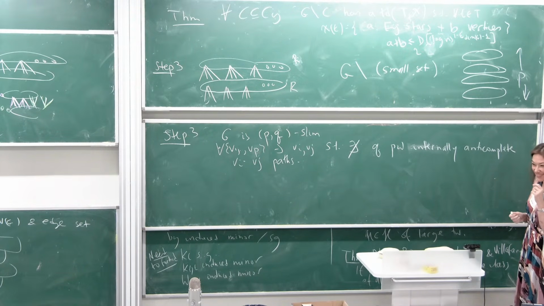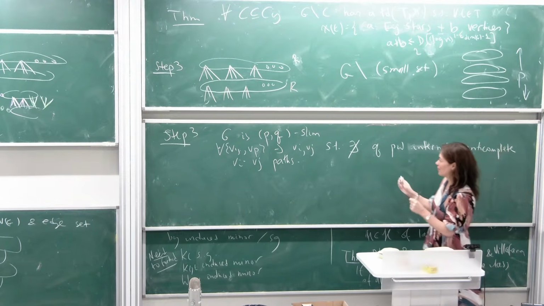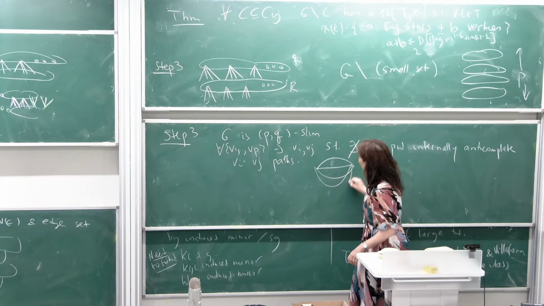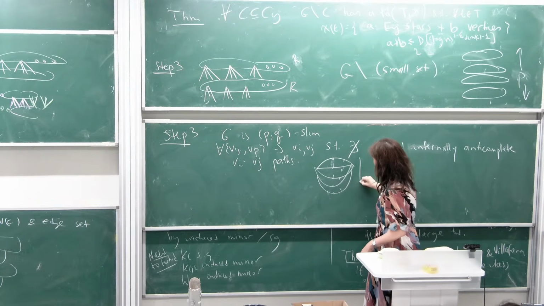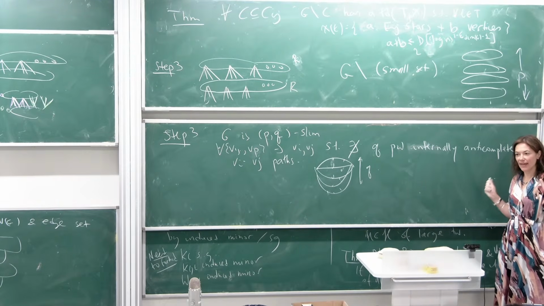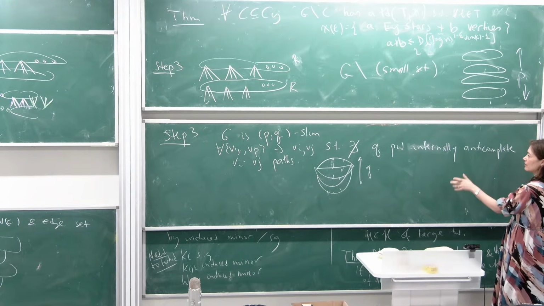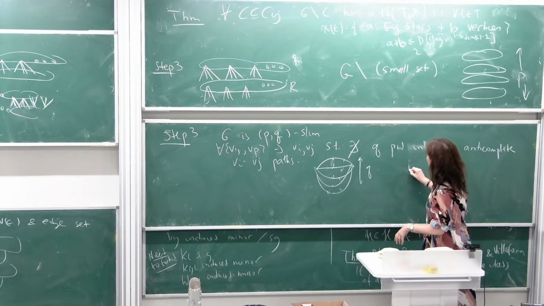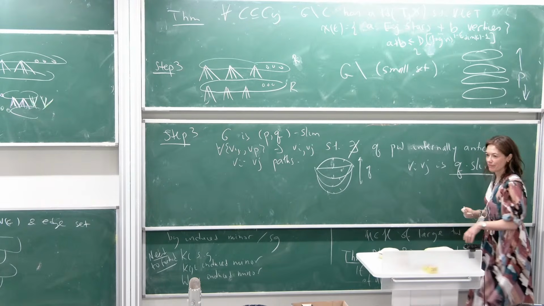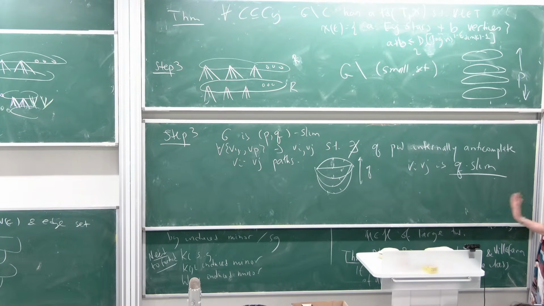Okay, so making progress. I give you lots of vertices, namely P, then there's one pair where I cannot find this of width Q. So now I claim, if only I could separate every Q slim pair, this is called Q slim. So a graph is PQ slim and a pair is Q slim. So now I claim, if only I could separate all Q slim pairs by small separators, I'd be done.